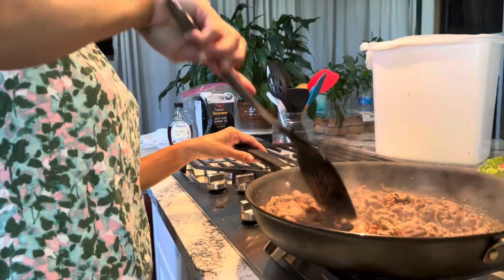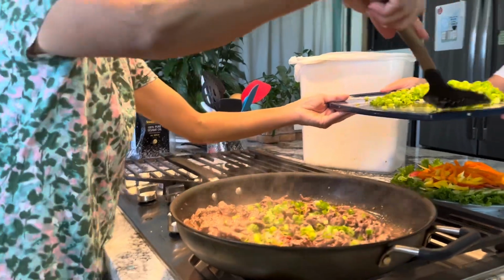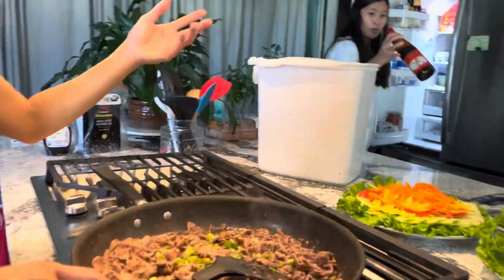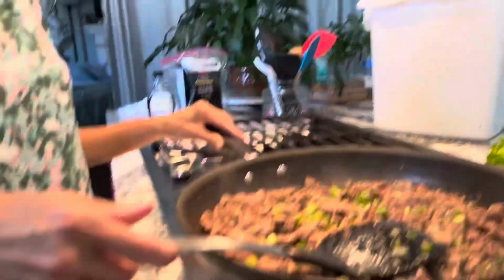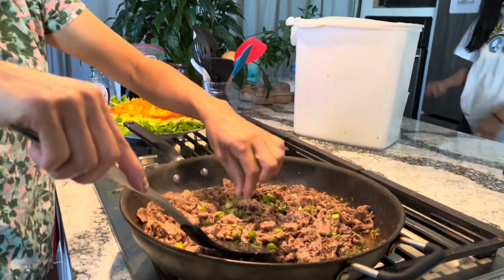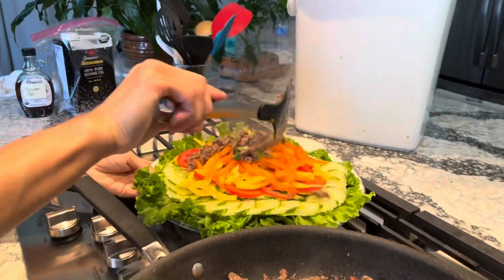And now I'll get a scoop of the green onion. Okay, that's good. And then we'll put the rest on. Did you get the green onion? Oh, okay, the oyster sauce. I got footage of the oyster sauce. I just didn't get you putting it in. That's okay. So now we just put this on the top of it. Beautiful.